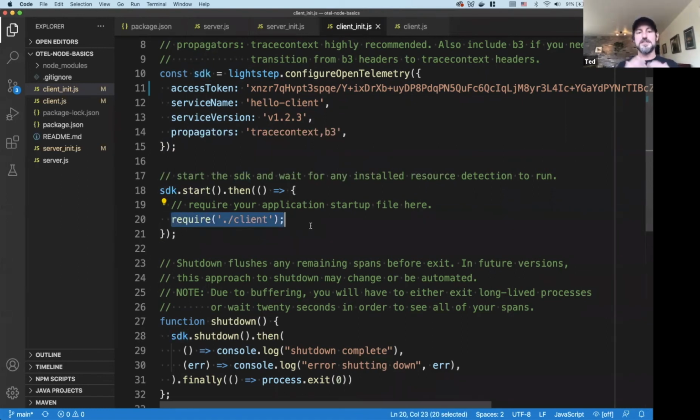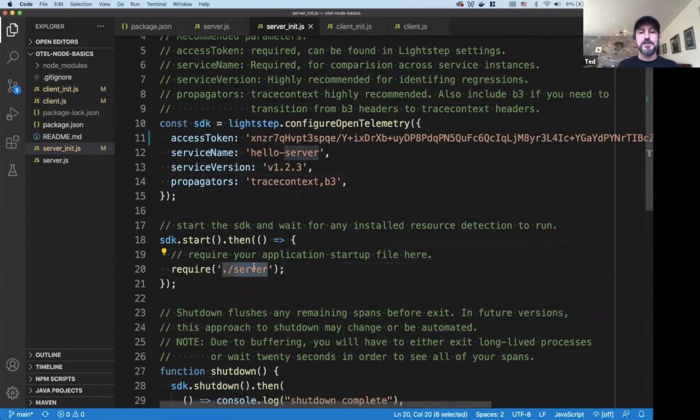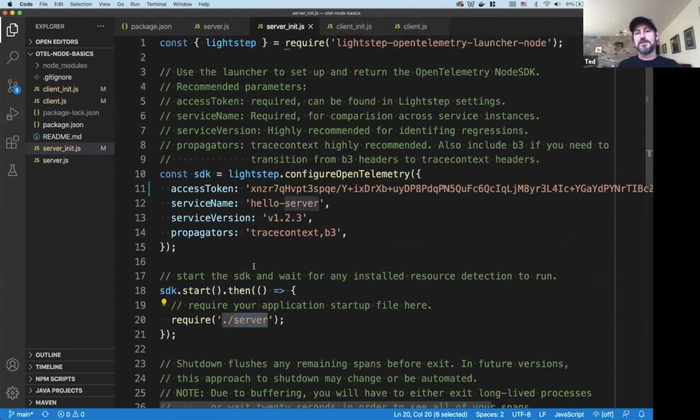So I think this is a really good copy-paste pattern to learn, which is all you're doing is changing your entry point. So if you used to start your server by saying node server.js, all you're doing now is adding server init, requiring your original entry point, and then saying node server init instead of node server.